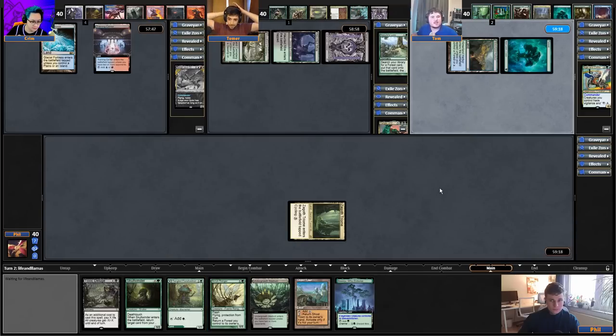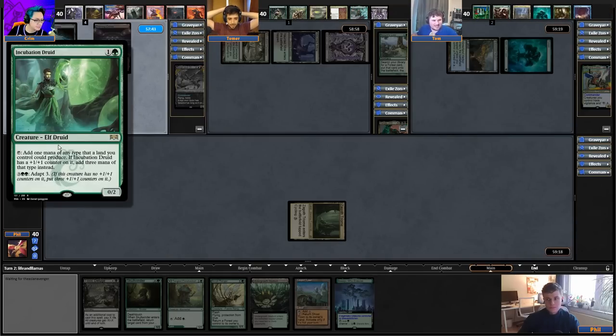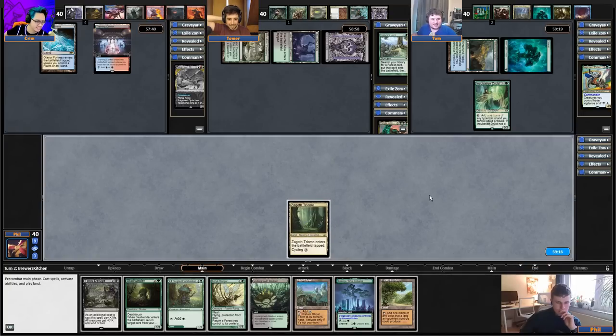We're going to play an Incubation Druid. The first of many mana creatures. They all do the same thing. Just honest ramp over here. Honest sure mana is. Very honest. Just regular mana dorks. Yep. Just honest mana dorks. Yeah.